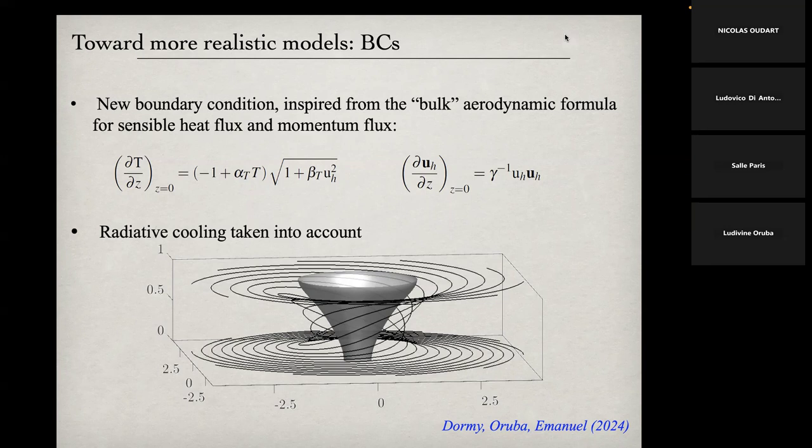By doing that we got eyes with more geophysical shapes. I mean that, for instance, on this figure, you can see that the eye reaches the bottom, which was not the case in most of the simulations with the original version of the model. And that's the case in real tropical cyclones. The eye must reach the bottom.